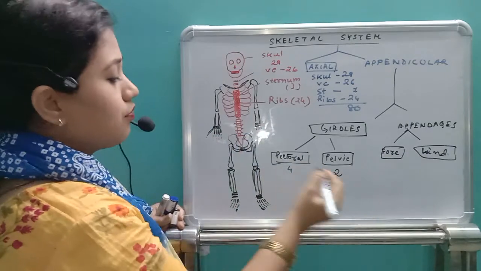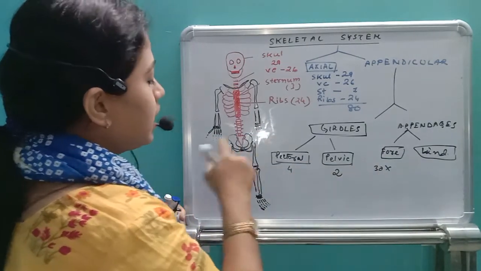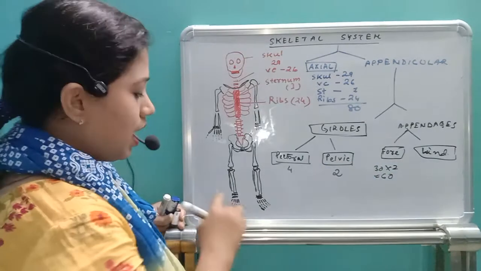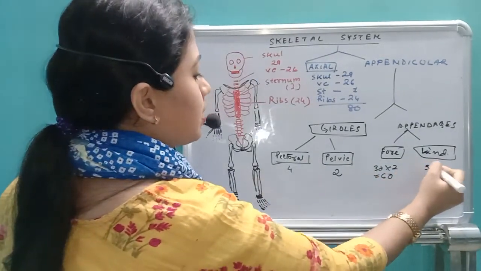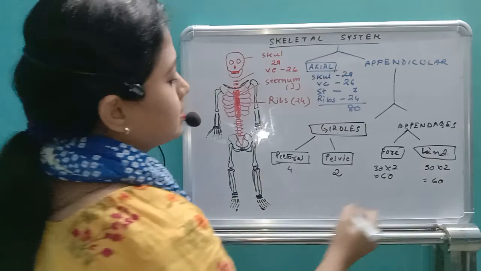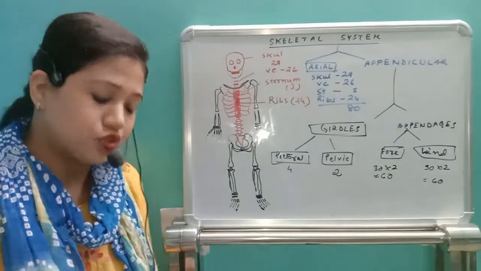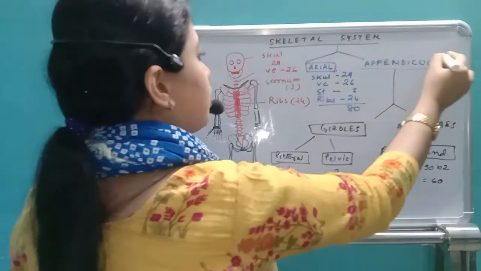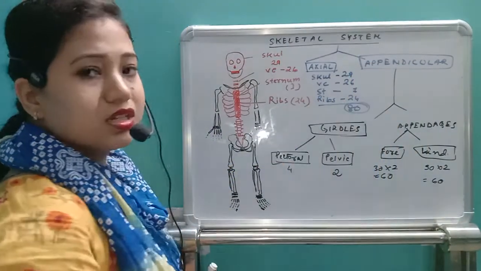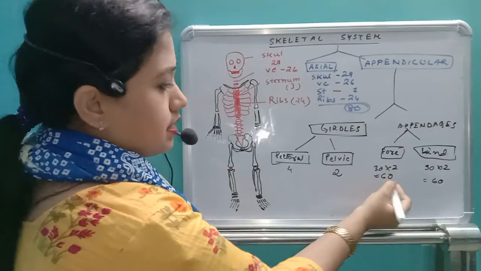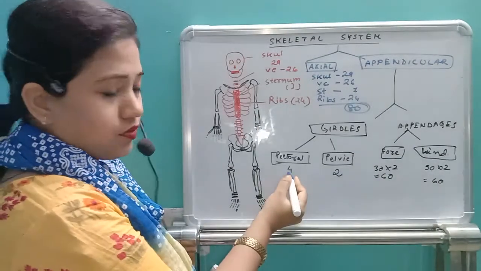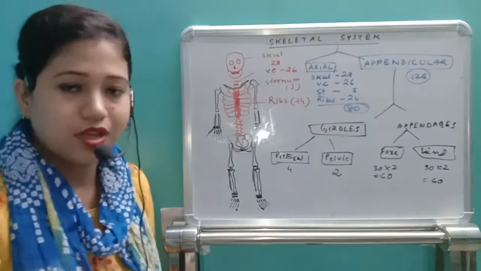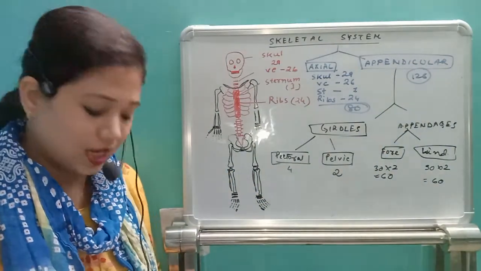See, we have 30 bones in each limb. So we are going to have 60 bones in the forelimbs and 60 bones in the hind limbs. So in total, how many bones do we have? First of all, the axial skeleton is going to have 80 bones in it. Appendicular skeleton, see, 60, 60, 120, 124, 126. So in total 126 bones we have in the appendicular skeleton.